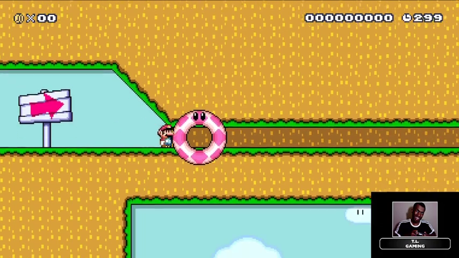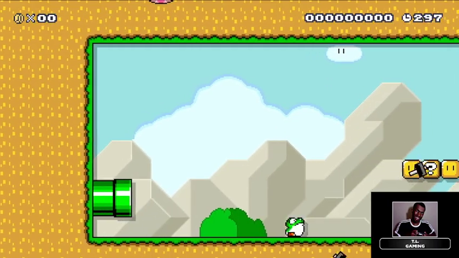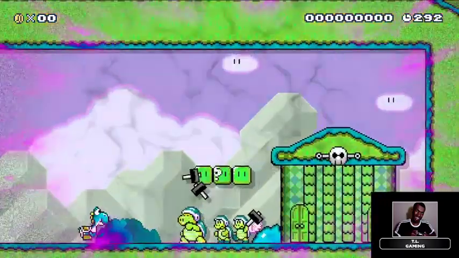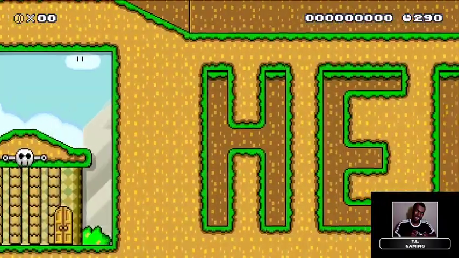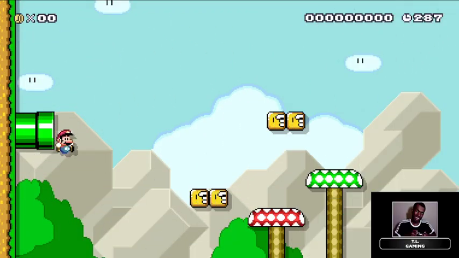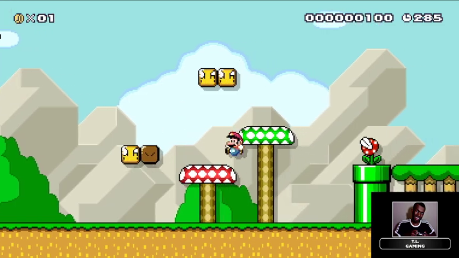Alrighty, here we go. Let's teach those Koopas a lesson. Don't worry, Yoshi. I'm here to save you. If I'm not on the map... I'm on the map. Okay, there we go. Help! Don't worry, Yoshi. Help is on the way. Let's go on today.